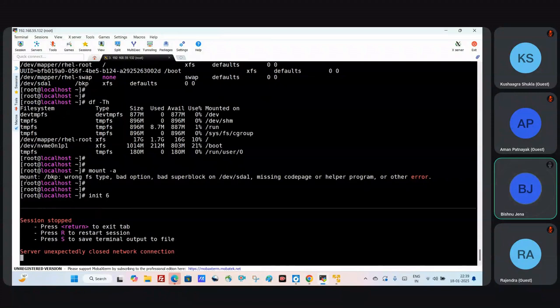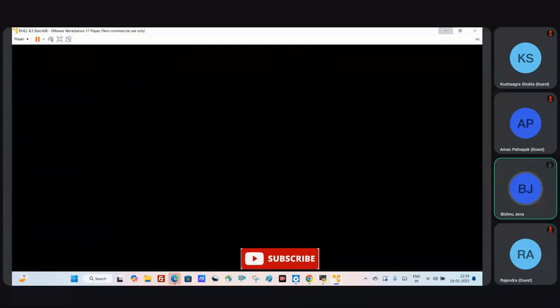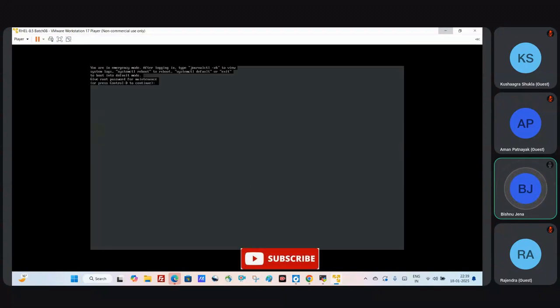Okay, ignoring the error, what will happen? You can see our server did not start properly. Here it is giving me an error: press Ctrl D to continue.